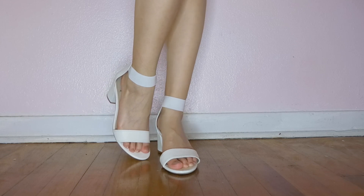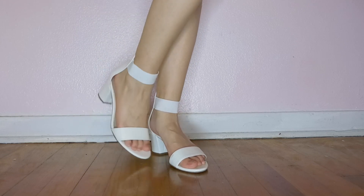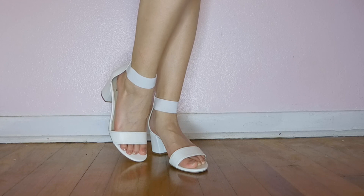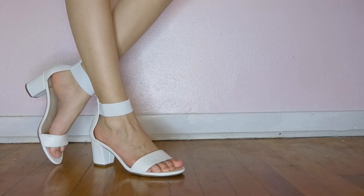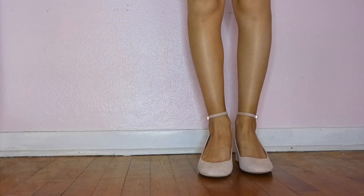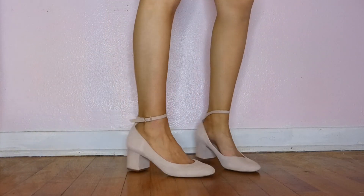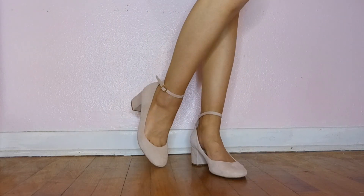I also grabbed them in white from a brand called White Mountain that is sold at Macy's, and these fit true to size. I think these are great for spring, summer and winter — I wouldn't really wear white in the fall — but you can wear them in three to four seasons. This next pair of low block heels are the perfect shoe if you want a pop of color. They are these low block heels from Aldo in a lovely baby pink. They have the perfect height of a low block heel and a cute little ankle strap. I love the round toe look right now; it reminds me so much of a ballet flat. I've also been loving the statement heel trend, and luckily the combination of statement heels and low block heels has been a thing.